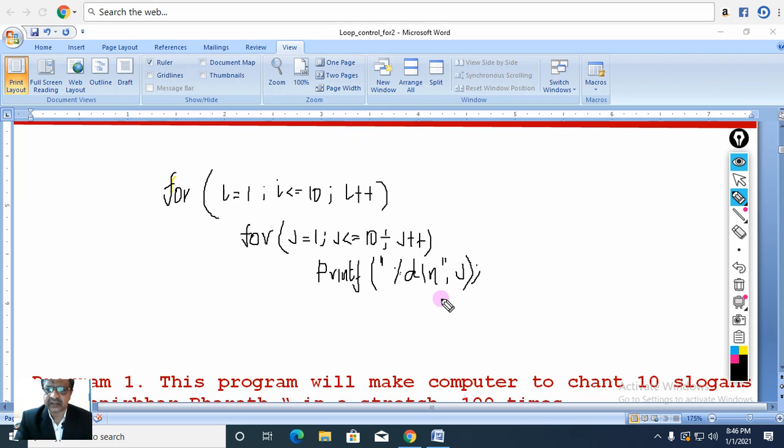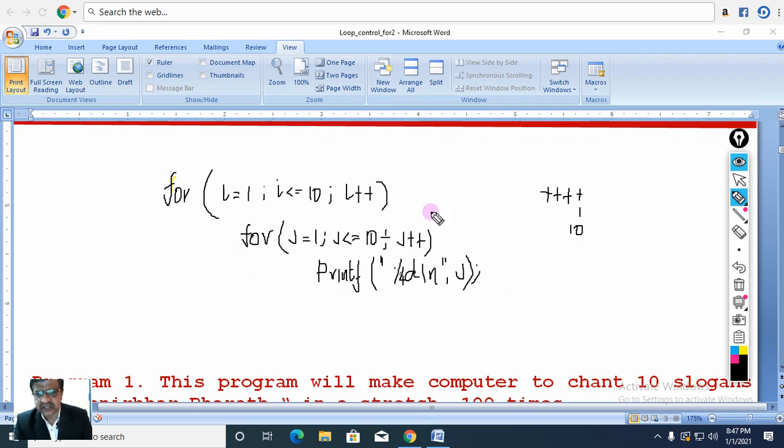In order to have space in between that, you can just make it %4d. So there will be a width of 4 spaces, and within that it will just enter the number in the right justified fashion. So it will write 1 over here. When it becomes 10, it will write something like this. If you write it side by side, it will have this amount of space. So you will feel as if there is a space given between the numbers.